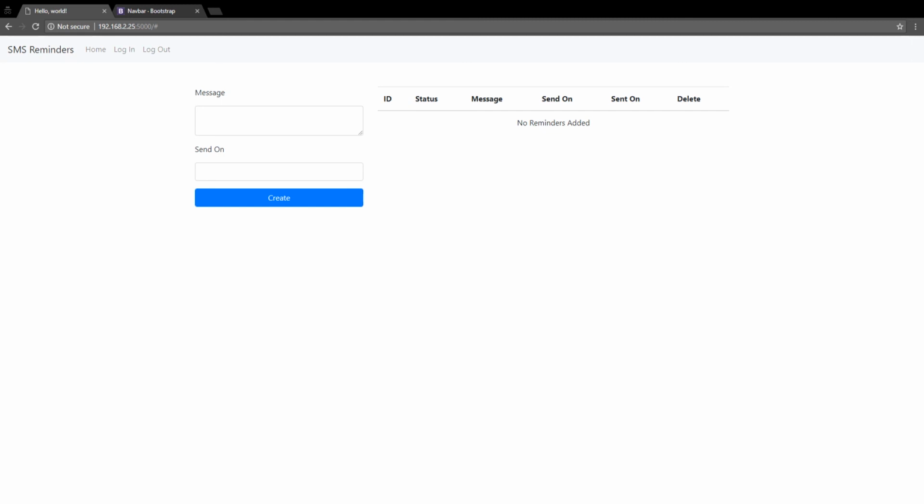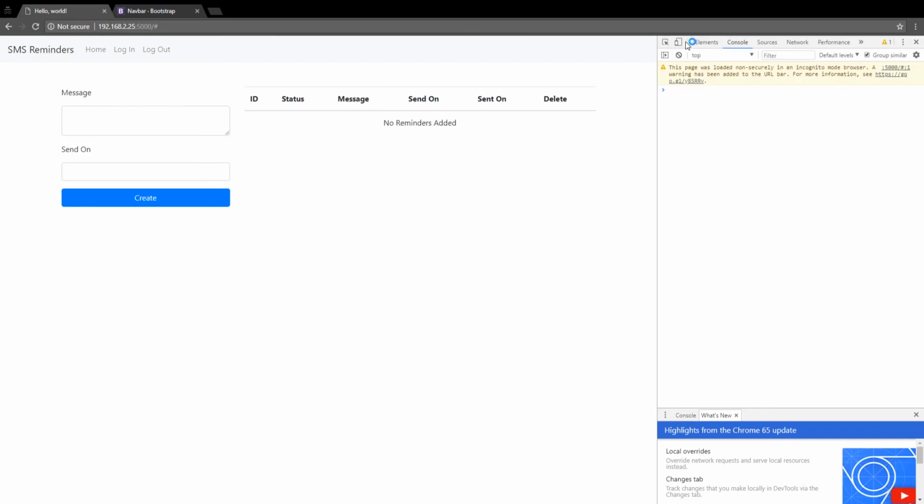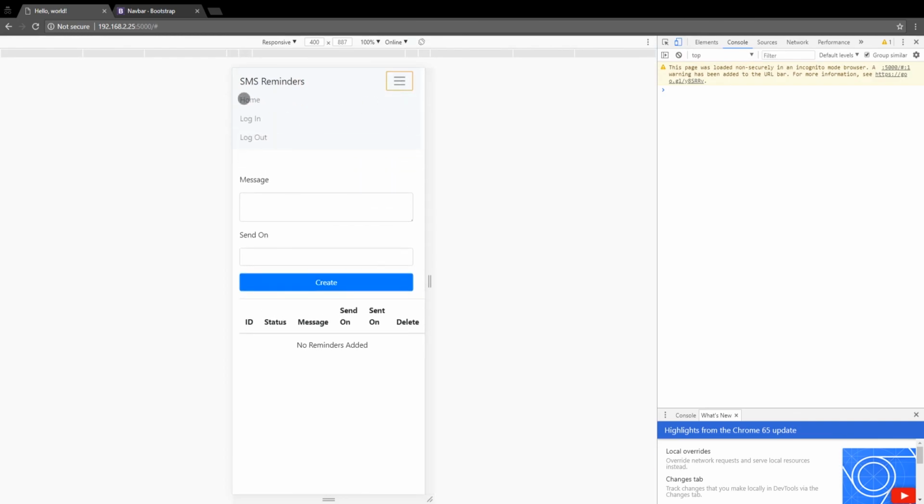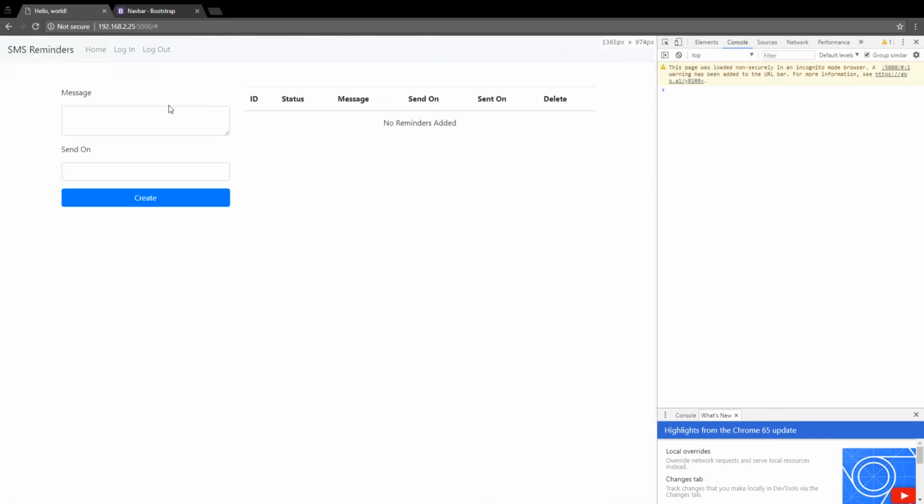And I just want to check real briefly how this looks at mobile. So let's open our developer tools. We'll click on this little toggle device toolbar, and you can see it just switched over to mobile for us. So that looks decent. You click on this, and it gives you the buttons, which is great. Our table is a little funky, but I'm not sure there's anything we can do about that right now. We may address that in the future. Okay, so let's close that up, untoggle from the mobile layout, and then we'll switch over to our code.